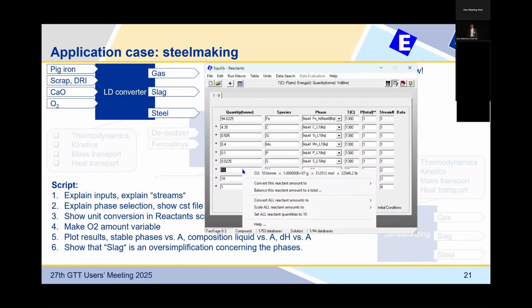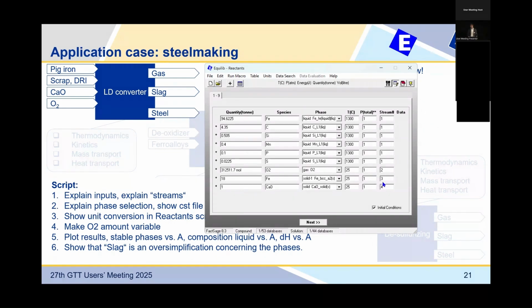So there is another nice option. I can right click here and we can talk about whether, user experience-wise, that is the best way to do it. But you have then a couple of things here. For example, convert this reactant amount to mole. Who knew this feature? Okay, not everybody. It's really nice, as soon as you do gas plus condensed, I love it. So that was the one thing where I think maybe I have taught some of you something new.